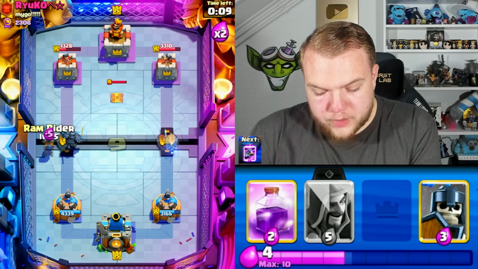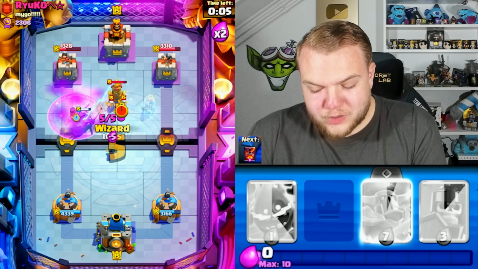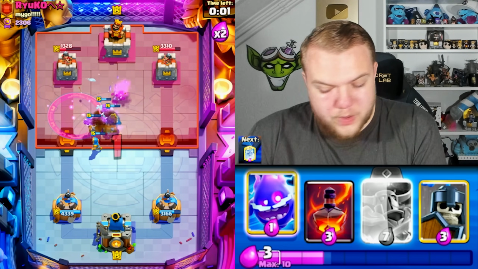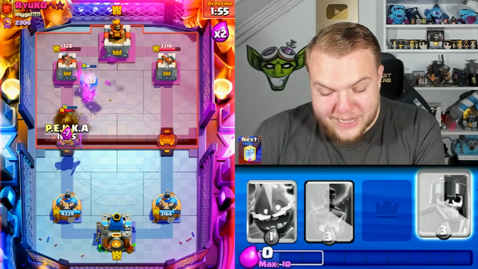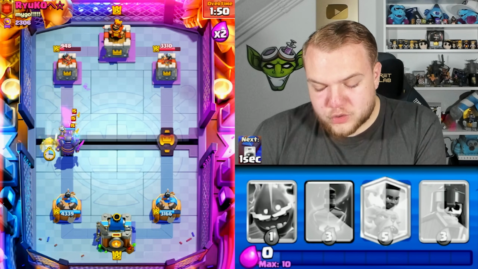Let's in the meantime go with a Ram Rider here, and I think I'm just gonna rage up the Ram Rider plus the P.E.K.K.A. once again, trying to get as much value as possible and trying to take care of the Tesla as soon as possible as well. He does go with a Valkyrie, but the Valkyrie just gets destroyed by the Wizard, by the P.E.K.K.A., by all the troops we have there. He does go with a second Tesla. He also goes with Miner. And at this point, I feel like he doesn't have any elixir to be able to stop this evil P.E.K.K.A. push with the Ghost.